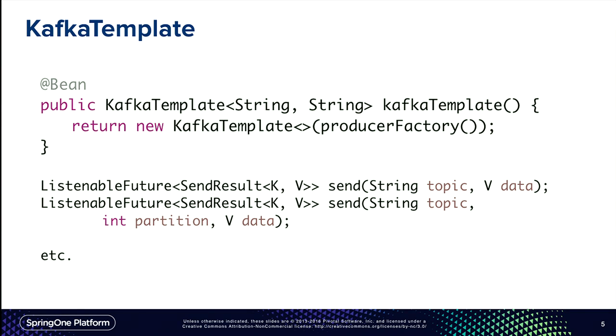One difference is, because Kafka is generally asynchronous, the methods all return a future, or in this case, a listenable future. So you can either, if you want to be completely synchronous and you want to wait for that message to actually have physically arrived at the broker, then you can do a get on that future, or you can register callbacks to get the result of the send come back.